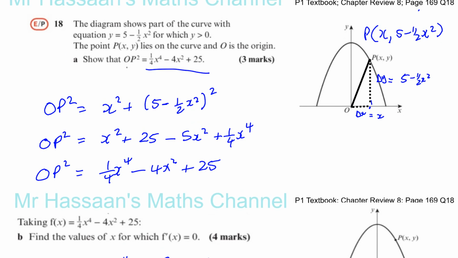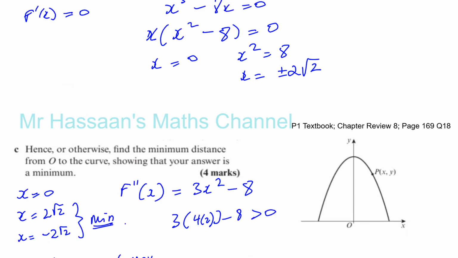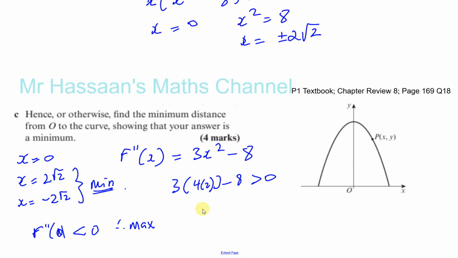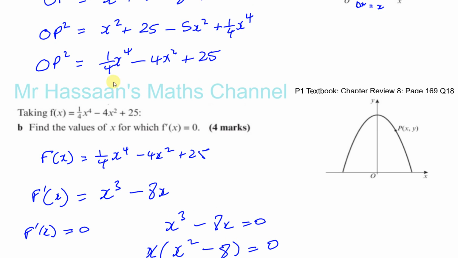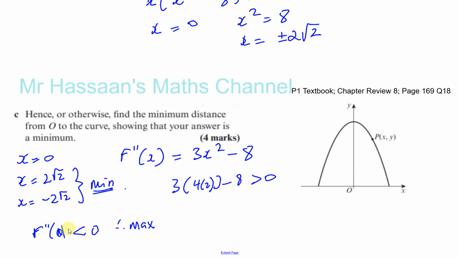Now what I'm going to do is substitute these x values into our equation for the distance, which is this. It doesn't matter which one I put in there, because they're both going to give me the same value, because this is to the power of 4, this is to the power of 2, so they're going to be squared. The minus sign is going to be squared. So we can say that, taking any one of them, let's just take the positive one.